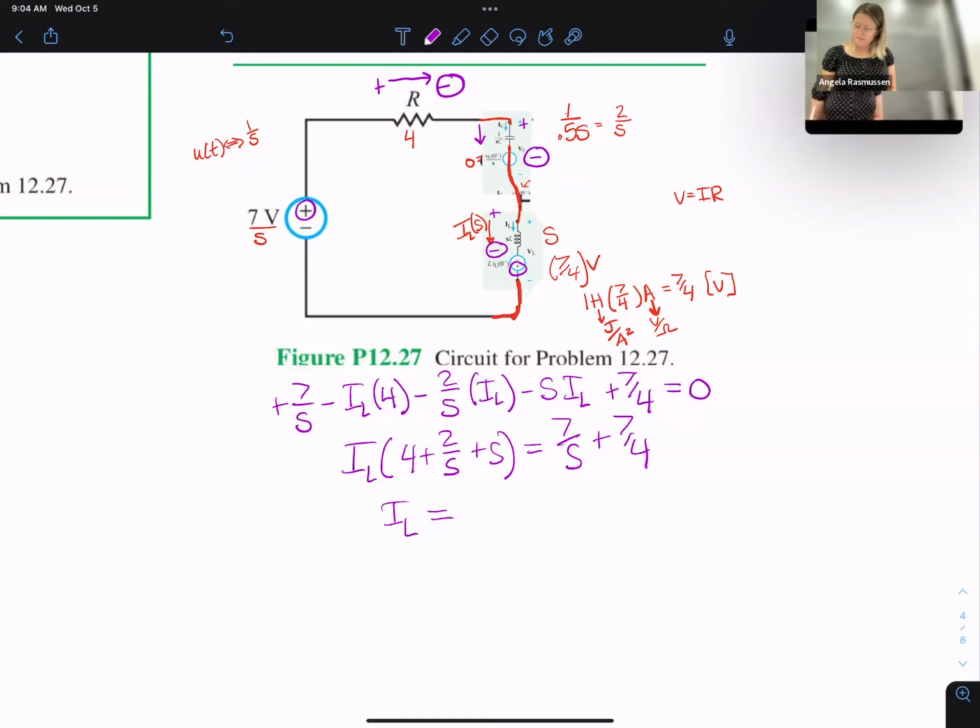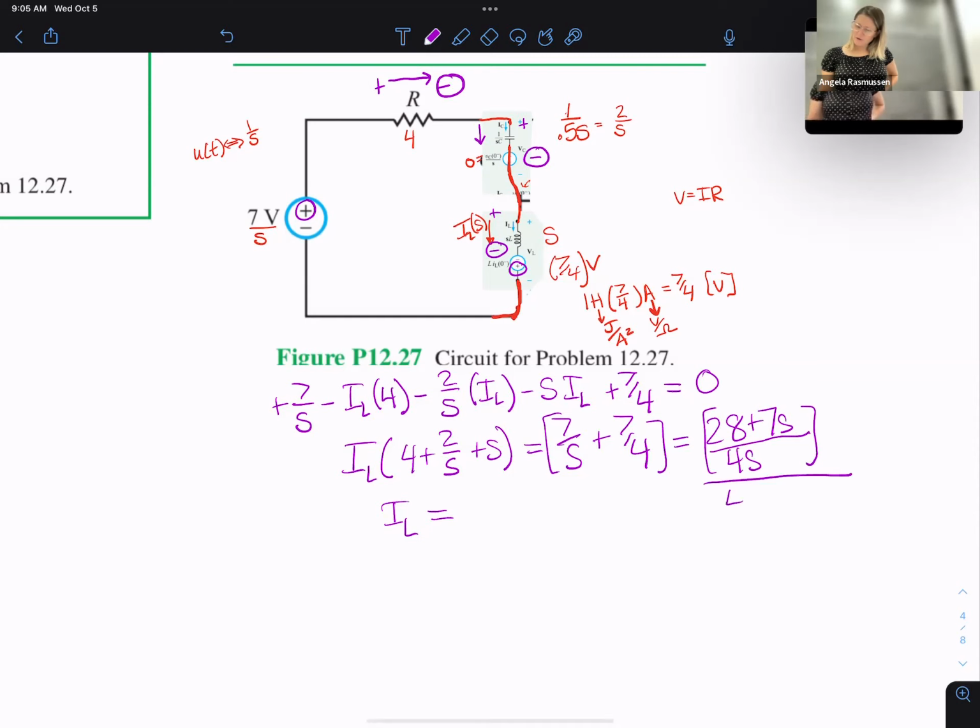And I get IL. Oops. 2 over S plus S. So before I combine them, I'm going to make the common denominator here. So this will be 4 times 7, 28, thank you. 28 over 4S plus 7S. And then I'm going to divide by 4. Then I'm going to combine this side.